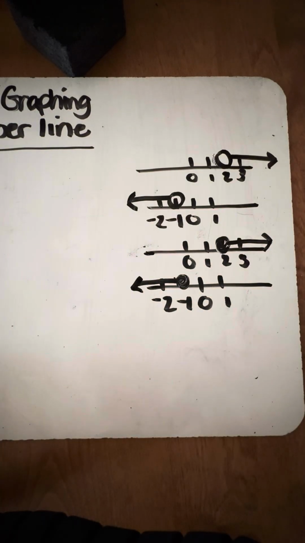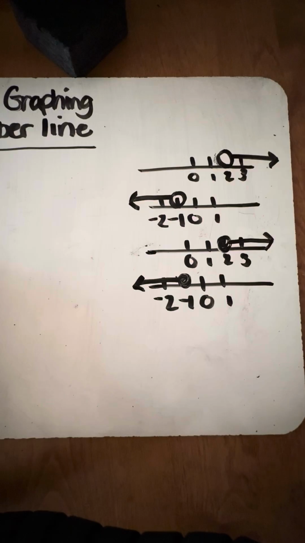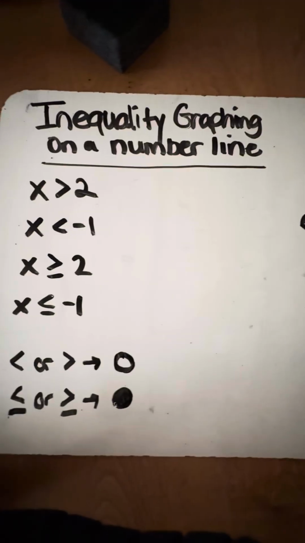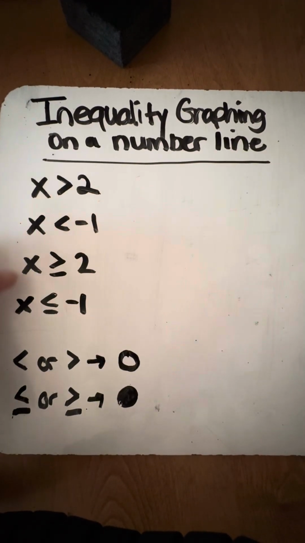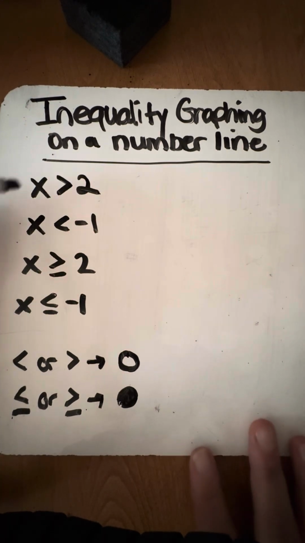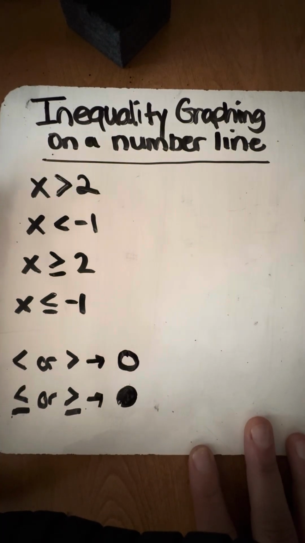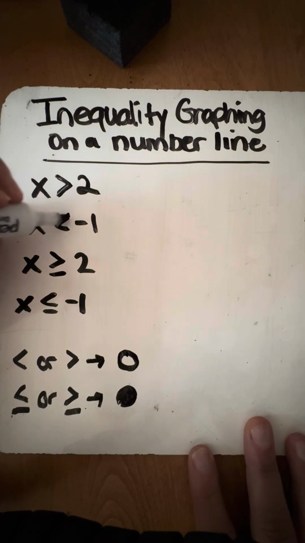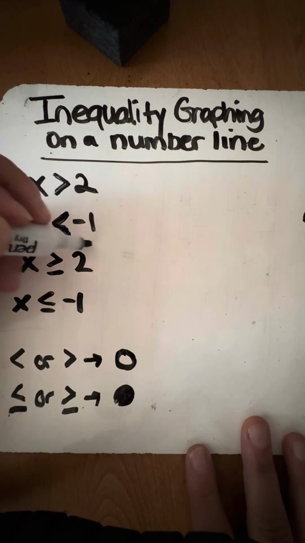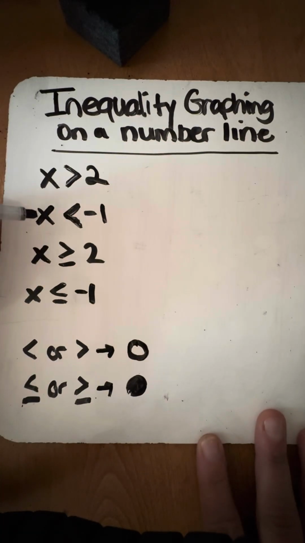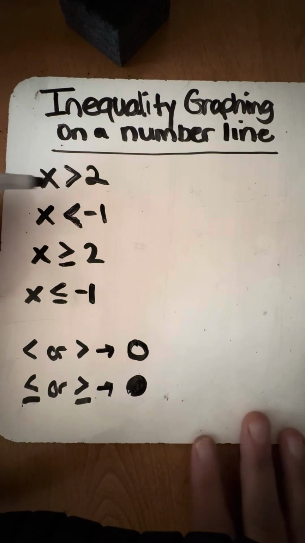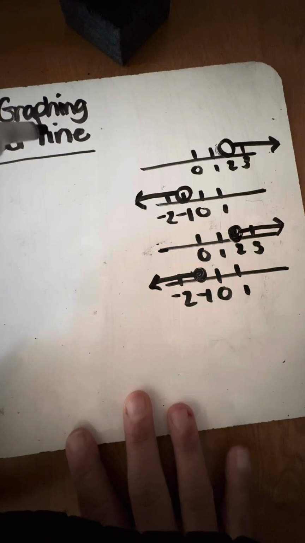And a really nice trick with these, which is tricky if you are not paying attention, notice that the x on this is always on the left-hand side. So the trick is if x, or the variable that you have, is on the left-hand side, this is pointing the direction in which the arrow should be pointing in. Now this only works when x is over on the left-hand side. So if it's over here, that doesn't work. So you do have to pay attention to that. So one thing is best is to probably just say it out loud or like in your head. What is this inequality saying? And then that will help you to determine which way you're pointing the arrow on your number line.